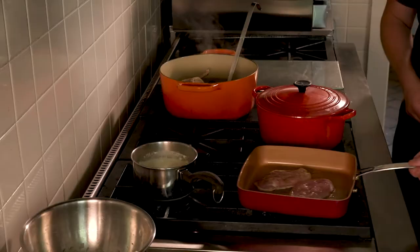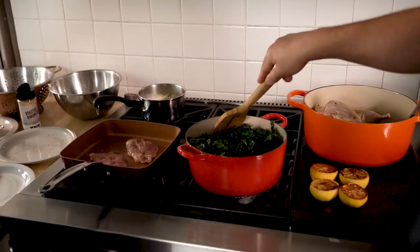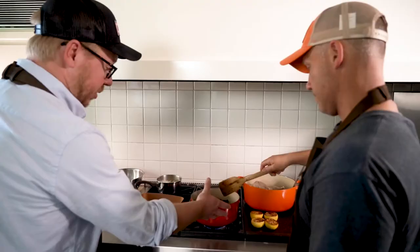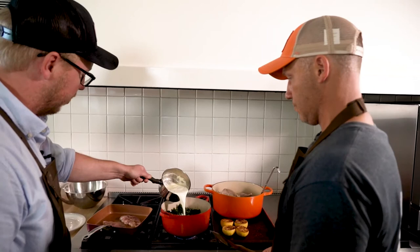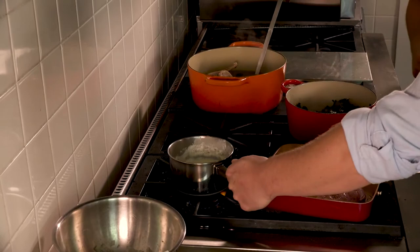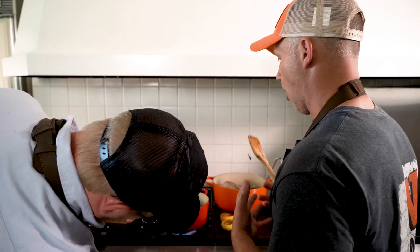Now those are in there, we're going to season a little more on each side and turn this down even lower, just letting those slowly cook on each side. The kale is ready — you can see it's wilted down a bit. Give it a stir. Once it's about half wilted, which it already is, we're going to add a touch of cream. That'll really speed up the wilting process now that there's more liquid in there. We're going to take that heat up a little bit once we add the cream to get the process moving and start reducing the cream and pulling moisture from the kale.